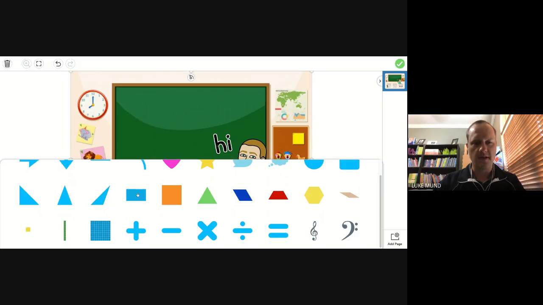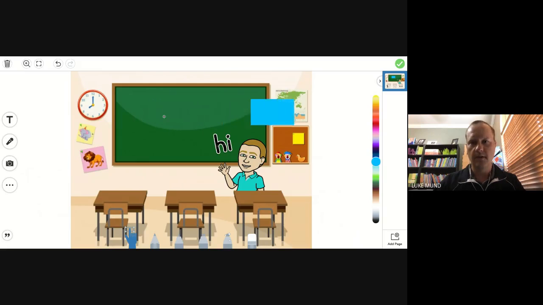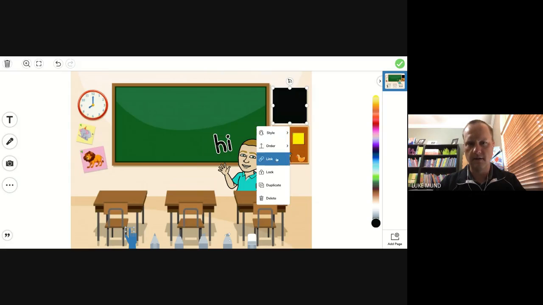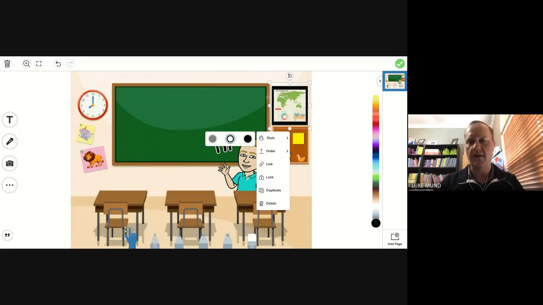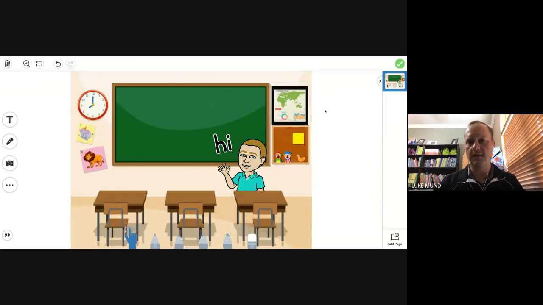That would be a rectangle, here on top of that. And I'm going to go as no background or no fill on it. And so then that is a shape, but I can still see the map behind it.